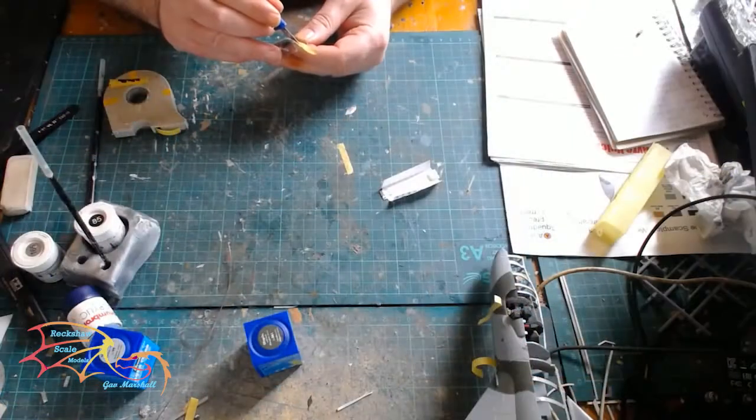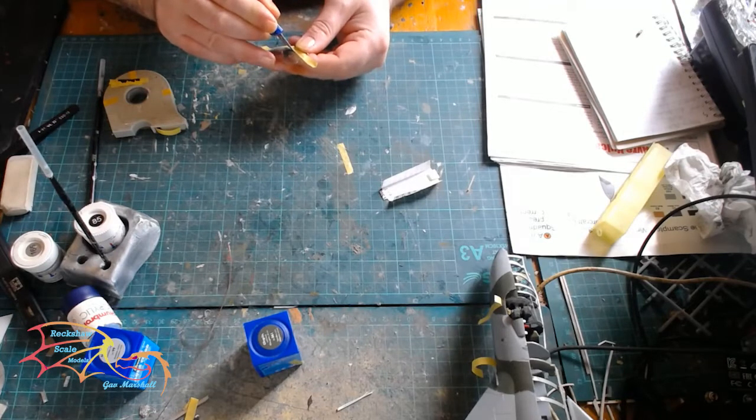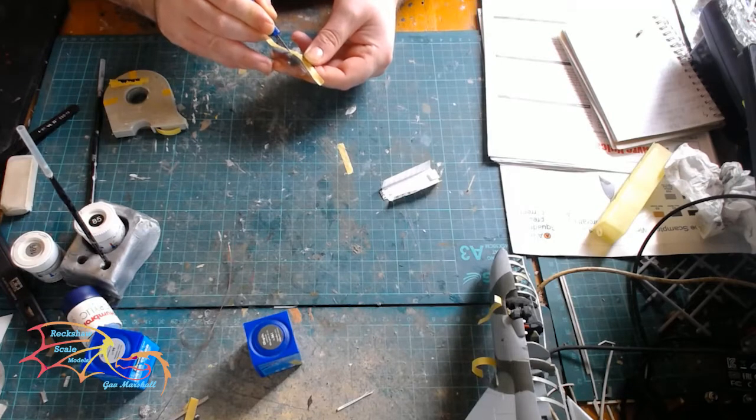I placed a strip of tape down the centre line of the canopy, then I'm taking my knife and just drawing the knife down the canopy to split it in half. If you're going to do this, make sure you've got a brand new blade in it. You need a really sharp blade to do this. And be careful: 1, you don't slip and cut your fingers. 2, you don't slip and ruin the canopy.